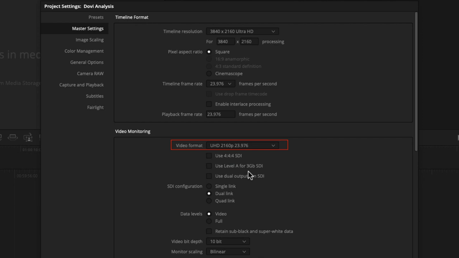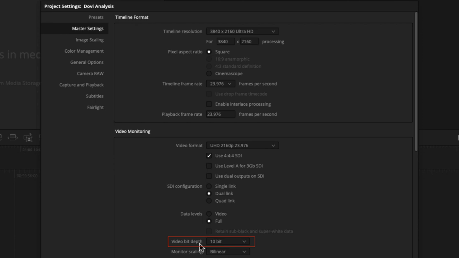In a project using Dolby Vision, it is essential to enable Use 444 SDI, because all Dolby Vision analysis and algorithms assume that you are looking at a 444 signal on your monitor. It is also mandatory to work in full range for grading in Dolby Vision. Try to get the highest bit depth you can from your color corrector. This means that if you have a compatible external output that supports 12-bit and your monitor supports 12-bit input, then enable 12-bit for your video bit depth.